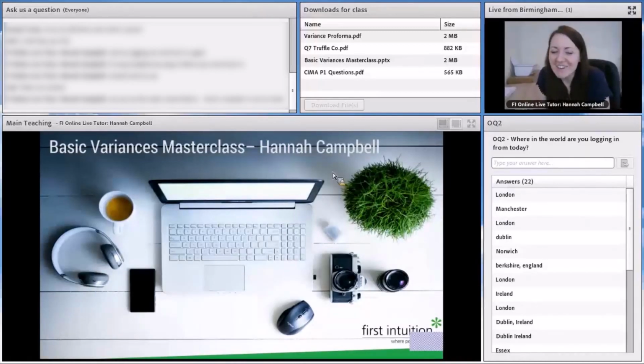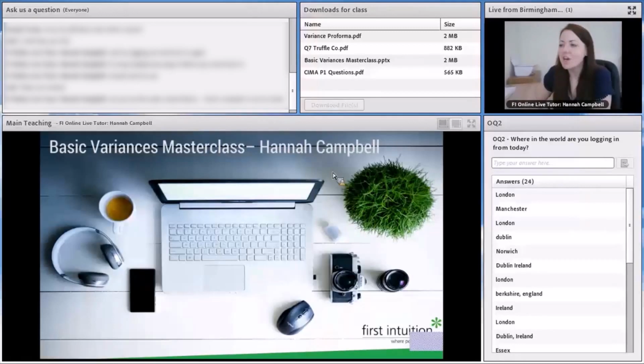Right then, so I have been teaching management accounting for the past 10 years. I started off teaching ACCA F2 and ACCA F5, as they were called, or MA and PM in their new names. So I have been teaching variances pretty much every year for the past 10 years. Okay, so hopefully I can offer you some words of advice and help you to better understand your variances as well.